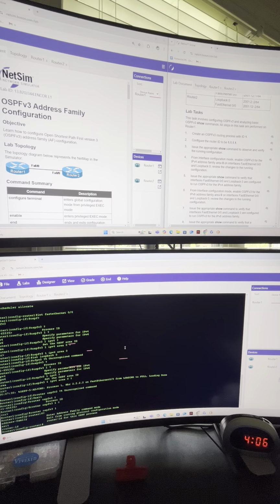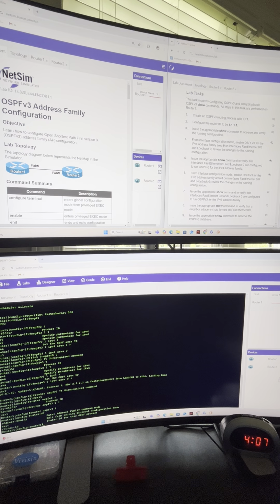Let's do a router OSPFv3 process number 1. And let's see if we can do the net. So you can't do the network command with OSPFv3. So that may be the difference between regular OSPF and OSPFv3. So I think I answered my own question there, which is always good. You can always figure stuff out with the CLI, just playing through it like I am now. That's why I love Boson. But let's focus up.